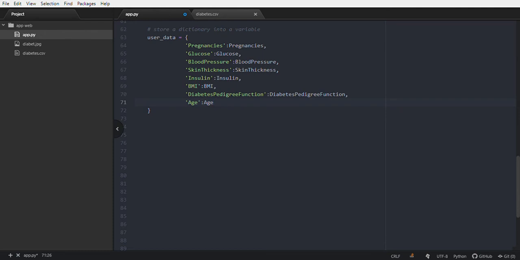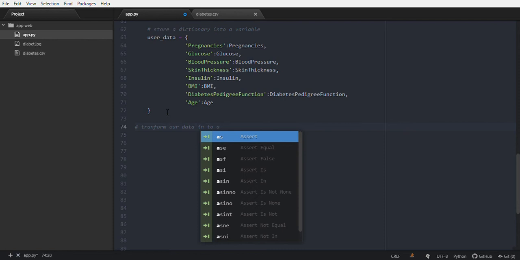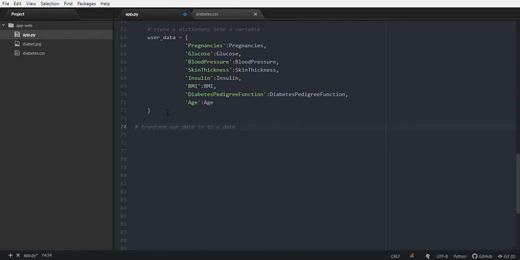So now we can pass to the next step. We're gonna transform our data into a data frame.